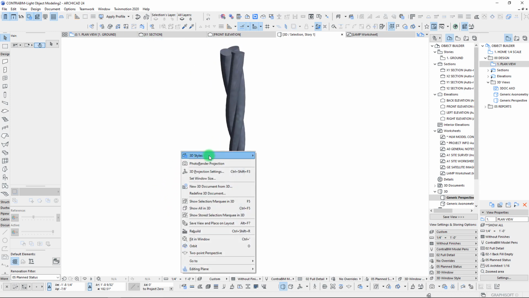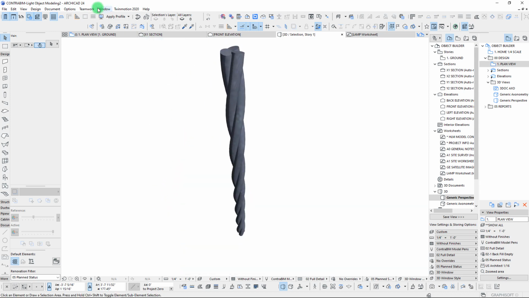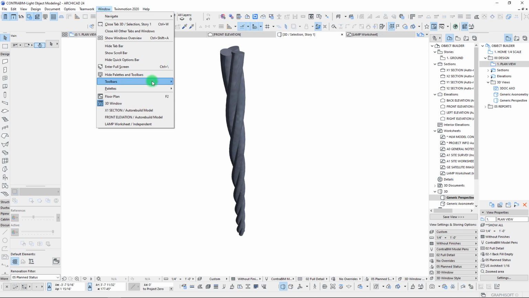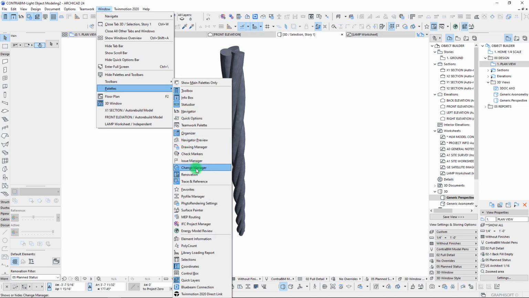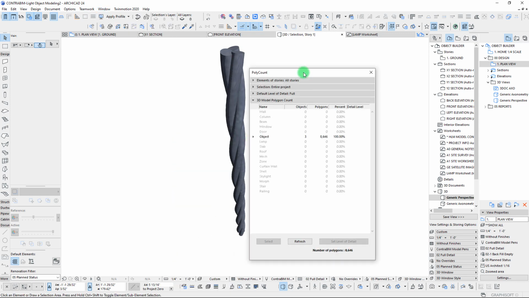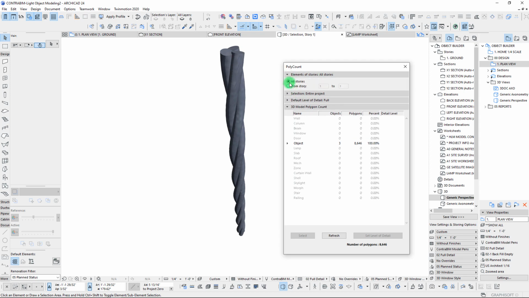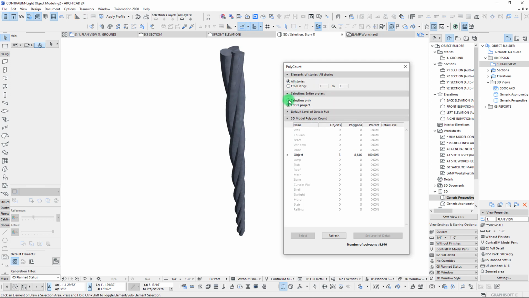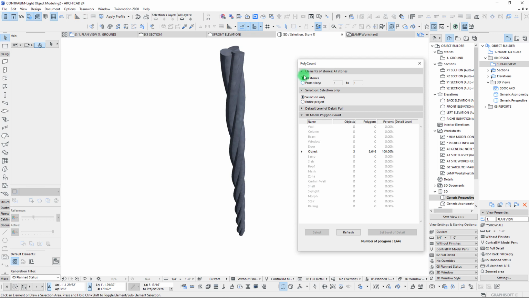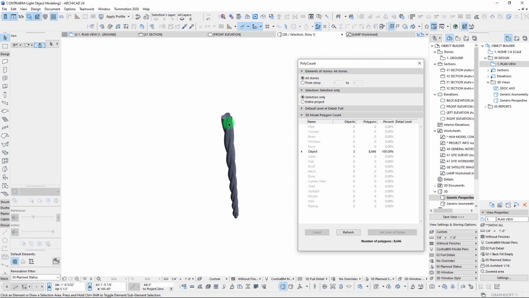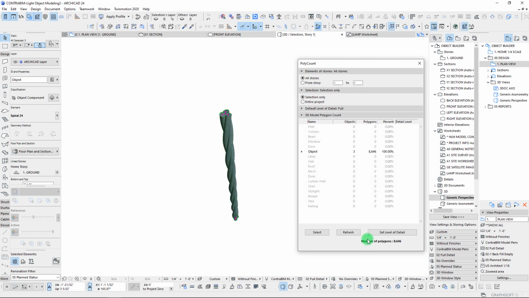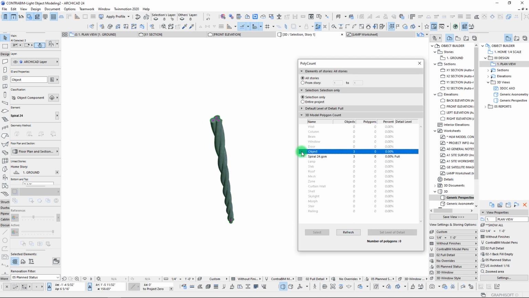And one thing is, this would be a good time to actually go in and check out under our palettes, our poly count. And so let's set this here to selection only, or let's see. So let's select, refresh. So we have 3 objects.